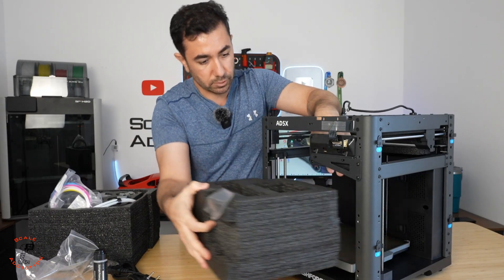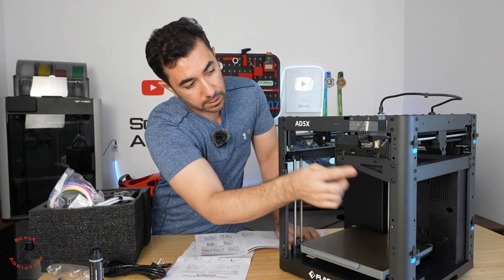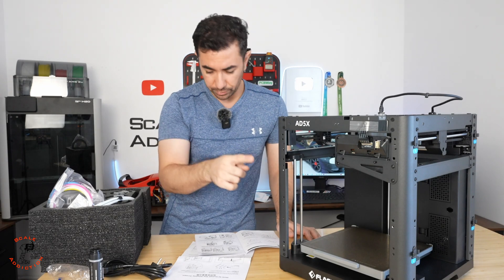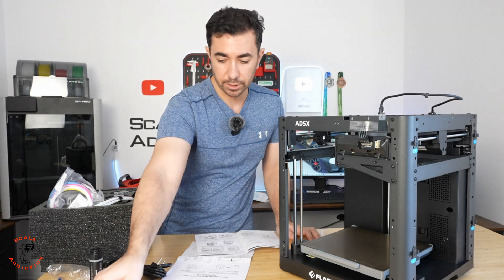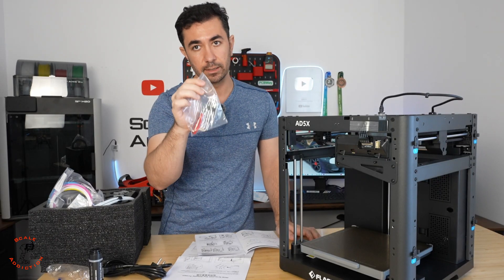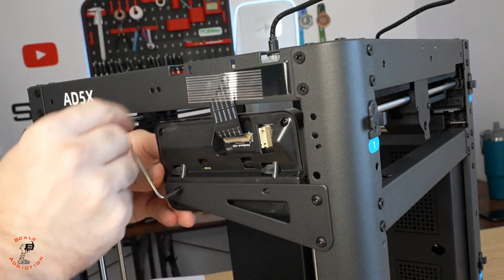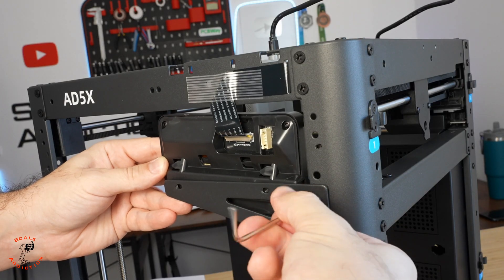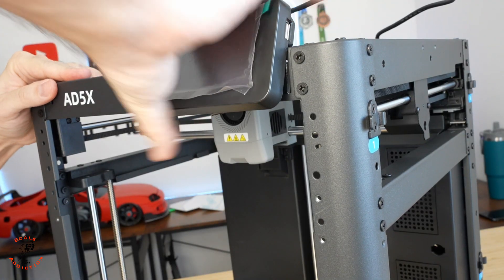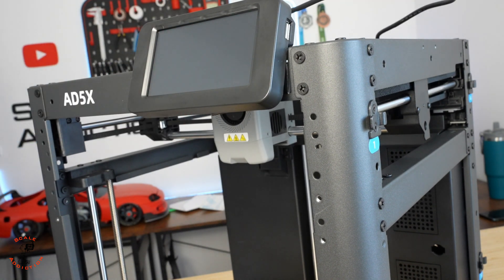The first thing we're going to do is remove these bolts and put the screen at 30 degrees, which will slide in here. I'm going to be using only the tools that came with the printer — just like a total beginner with no extra tools. It doesn't need any screws, it just locks in place.